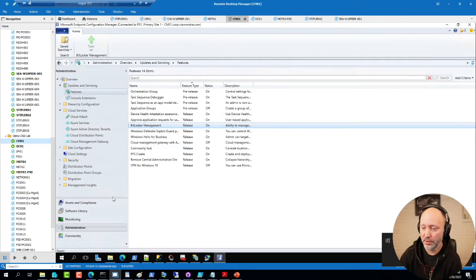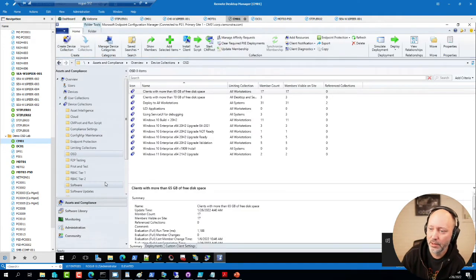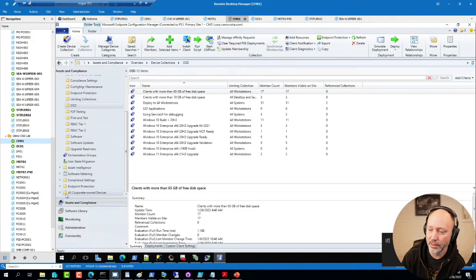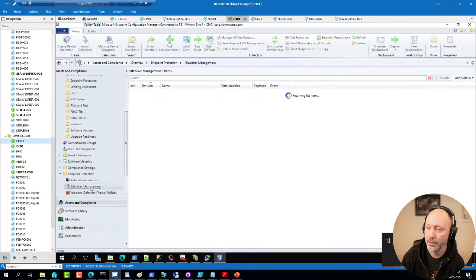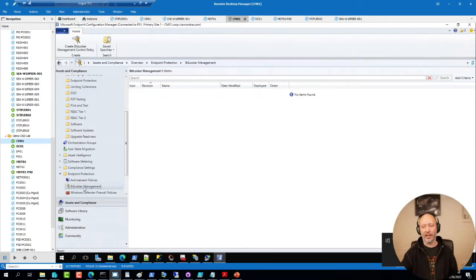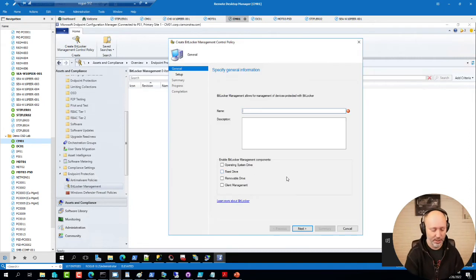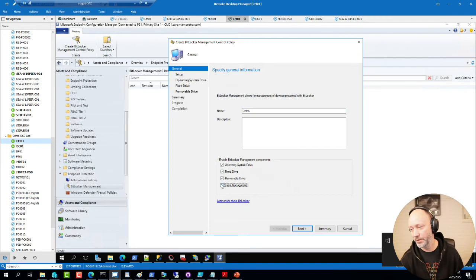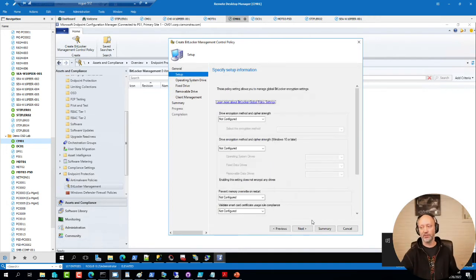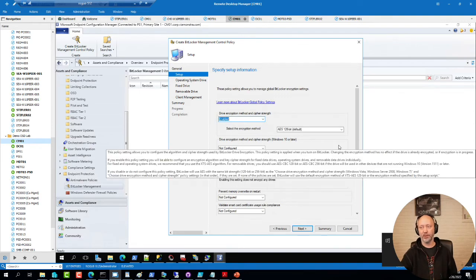Otherwise, the policies are quite similar to what you had in MBAM. They're just named differently, but the information you define is pretty much the same. So not too hard to configure.